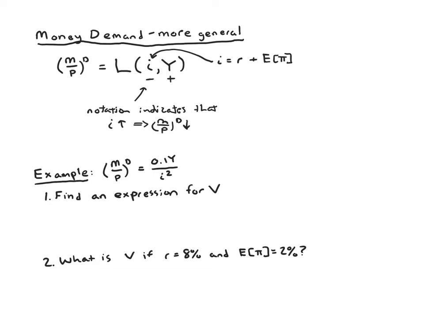And the first question asks us, find an expression for V. So we've got to go back and think on the previous slide, we defined velocity. It was P Y over M. Or alternatively, you could think of this as it's Y over M over P. Right. And if you need to pause the video and verify that that algebra works out, that these are just two ways of saying the same thing.